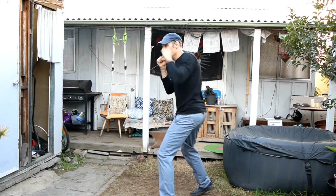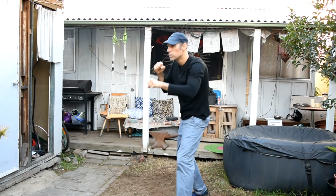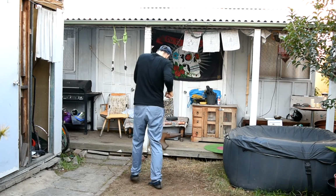Practice and play around with the traveling line from your punch to the target. If your punch to the face looks like your punch to the gut, well then, that can make you a tough opponent to read and to react to.